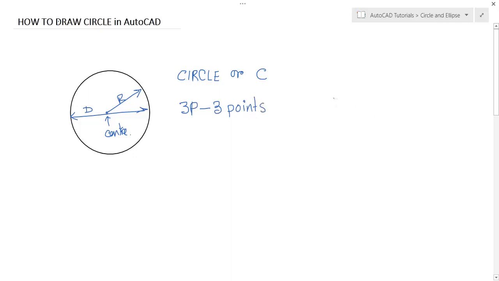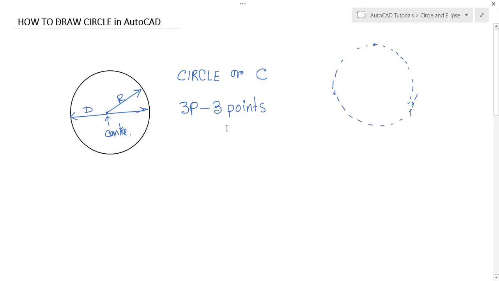This means you have 3 points in your hand and you want to draw a circle which goes through these 3 points. Then you have to use 3 points.